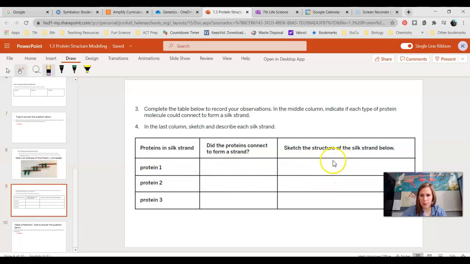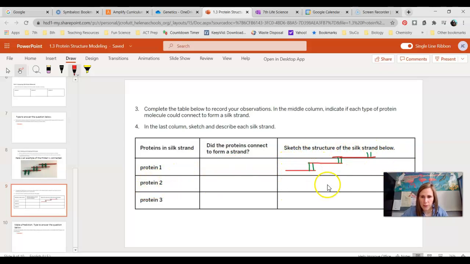You have already seen what protein 1 connected together looks like, so sketch that here. It might look something like this, where I have my little stick. I have 3 of them. Oops, sorry, I'm going to undo one of those. Kind of a small box, so do the best you can. So I have 3 of these kind of stacked together, and then they're attached by the little green connectors. In this case, I'm attached twice here and twice here. We'll pretend that red line goes all the way, and there's 2 that are ready to attach to the next protein strand. Okay? So that would be my drawing of how these proteins connect together.